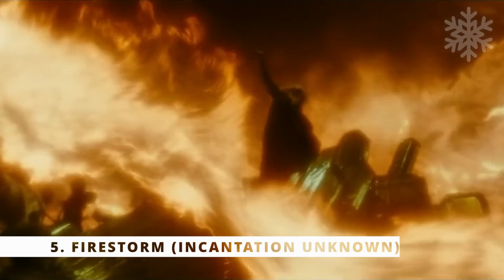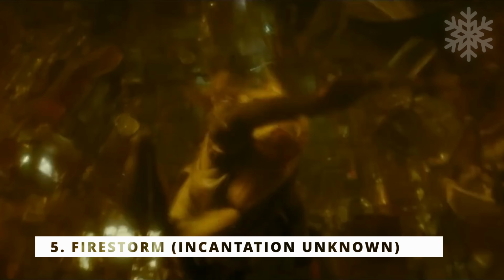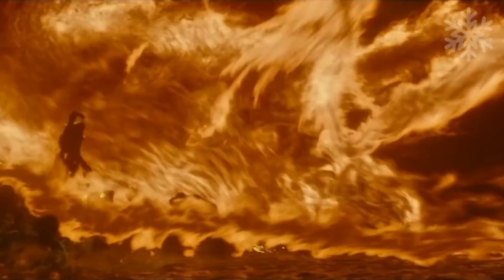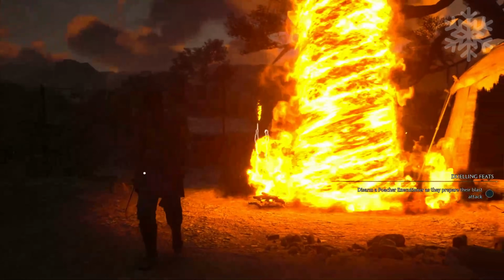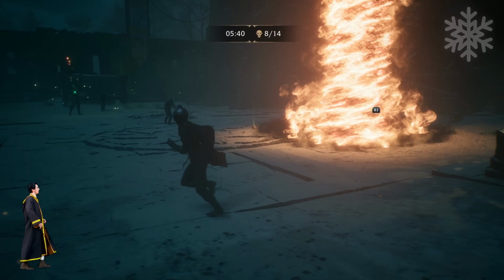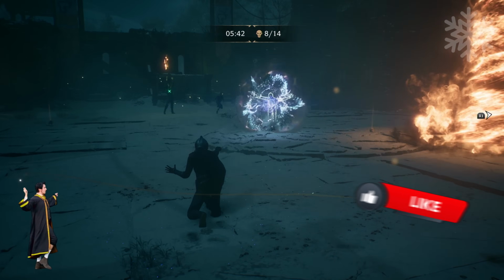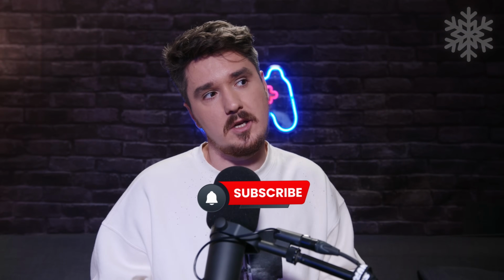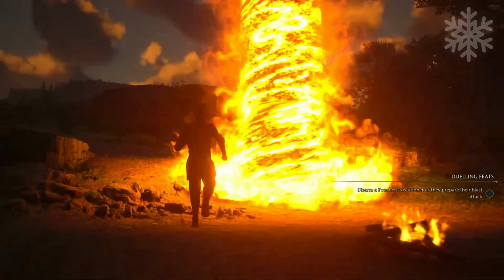The Firestorm is a powerful charm that produces a large ring of fire around the caster, destroying everything in its path. In Hogwarts Legacy, this spell took the form of the absolutely stunning Fire Tornado that once again was only cast by the NPCs. I honestly see no reason why this wouldn't become a spell that we can cast in the future, and perhaps we will have the ability to control the movement of the tornado around us instead of just standing there in one place.